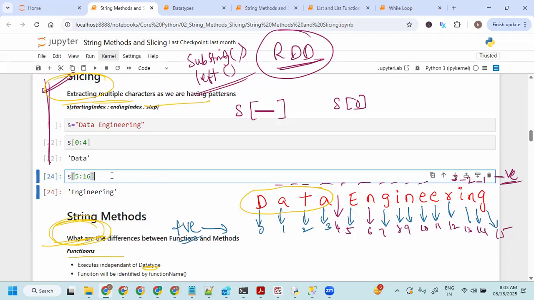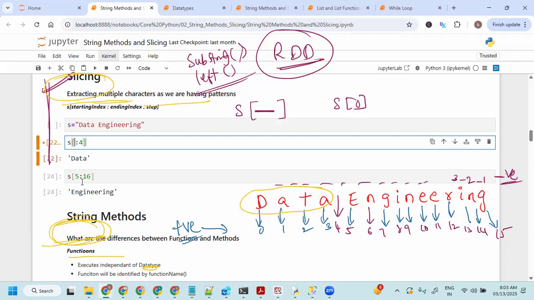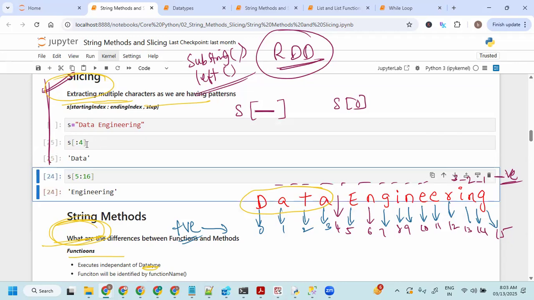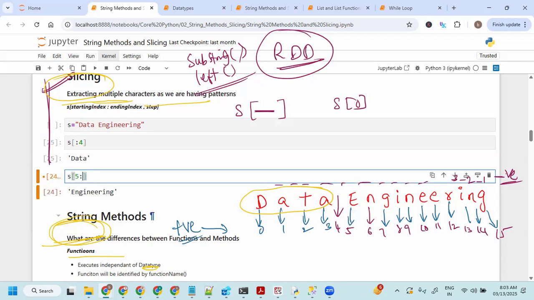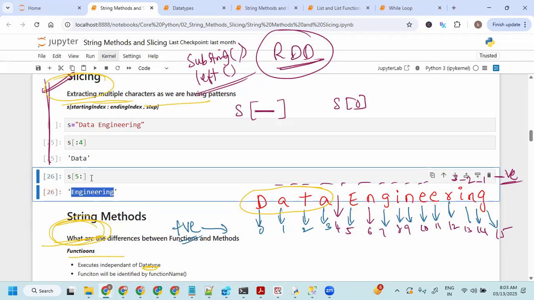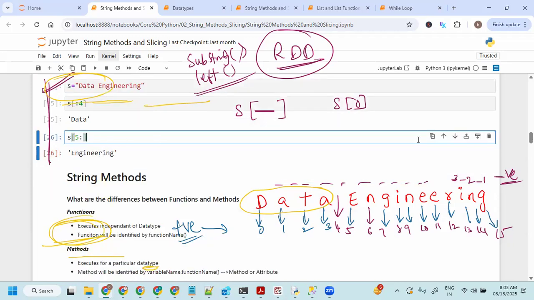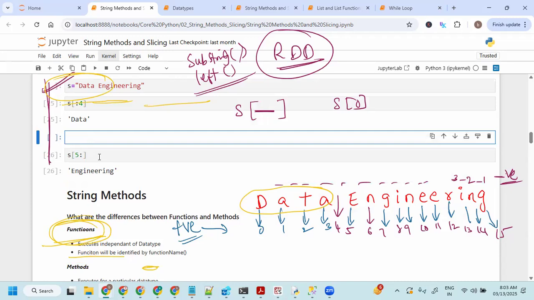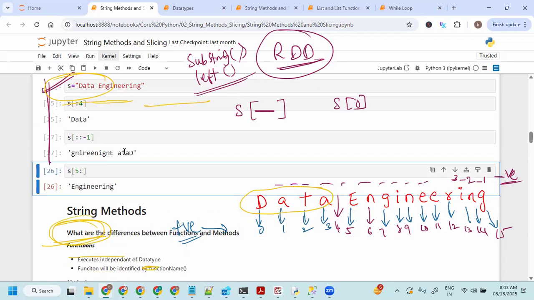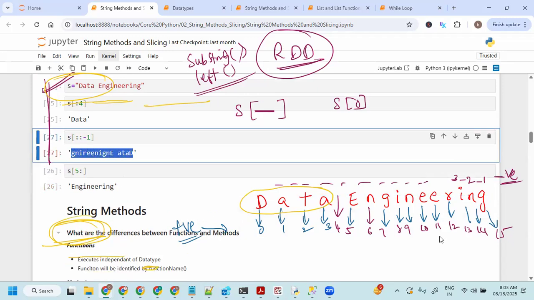And you can also take a negative index also. And I wanted to reverse this text. Okay, so one more thing I wanted to say here, the same result you can get it. You don't need to specify starting index, automatically it is going to take the starting index. Here you don't need to specify ending index, automatically it is going to take it. Okay, so if I wanted to go for S of colon colon -1, you're going to get the reversed string.